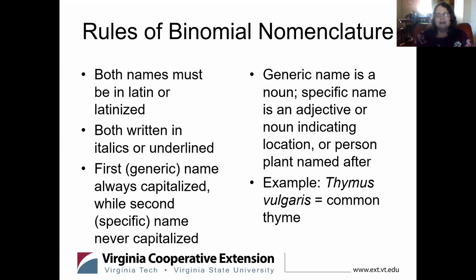Sometimes you'll see names of places. Like Camellia japonica, that was a camellia that was first found in Japan. So the species name tells you where it was from. You'll see a lot of chinensis, meaning they were originally found in China for the first time. Or Magnolia virginiana, our sweet bay magnolia. It was found in Virginia for the first time. So if you know what you're looking for, it can lead you into what it is. And we'll see that pop up a couple more times as we go in the presentation.